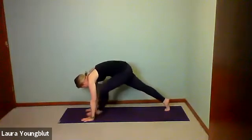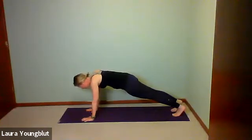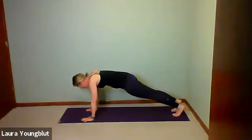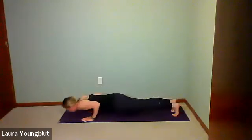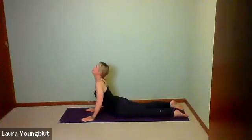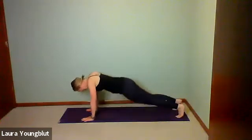Step the left foot back to meet the right, plank pose. And then it's your choice. You can take it through a flow or you can meet in downward dog. So if you're taking it through the flow, you're lowering down slowly, finding your back bend, and then meet back into downward dog.